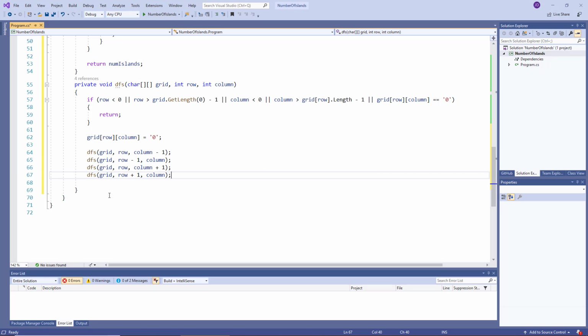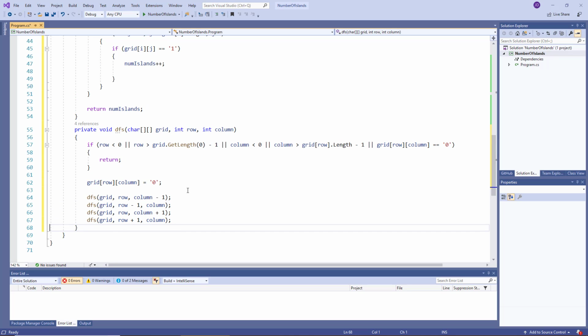If this is a little bit confusing, go back to the part where I went through the algorithm at a high level using my diagram. This is exactly what we're doing. We go left, top, right, bottom, and at each position that we go, we check this condition. Is it a 0? If it is, skip it. We did exactly this in my diagram. So go back to that if it's a little bit confusing. This is a hard algorithm to understand. But after that, believe it or not, this will give us our result.